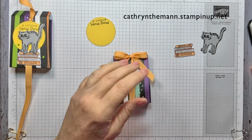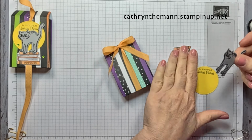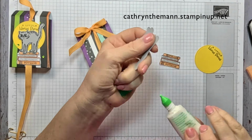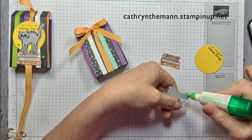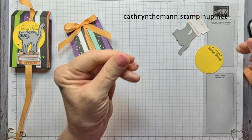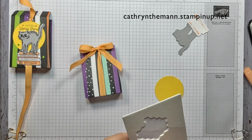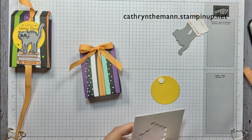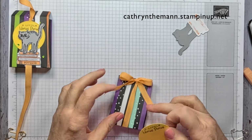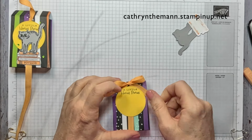All right, now what I'm going to do is attach the bottom of the cat's feet to that top book. Okay, and then I'm going to put some dimensionals on the back of our moon. We're going to put this up as far as we can go in the middle.